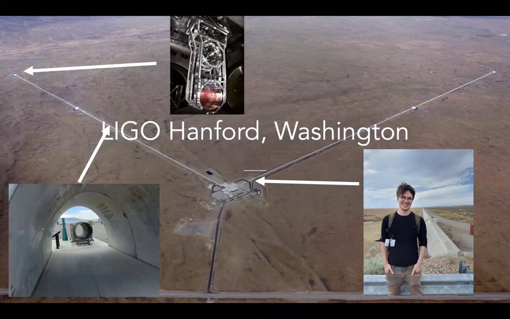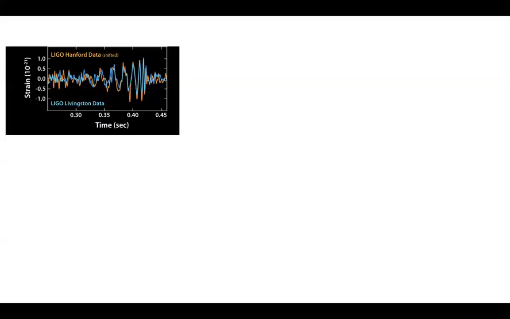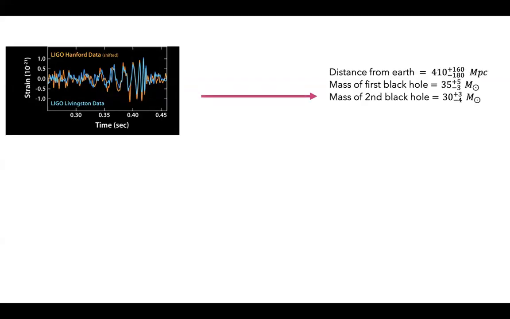And just to tell how sensitive these are, quantum effects of these 40-kilogram mirrors are relevant and have an effect on the measurement. That's really unbelievably sensitive. How do we know now that these are just some time domain signals from all three detectors? That this one corresponds to roughly a black hole of 30 solar masses, the other also roughly 35 solar masses, and roughly 410 megaparsecs, by just looking at a bunch of these signals.